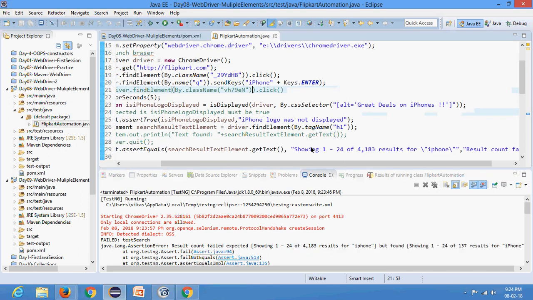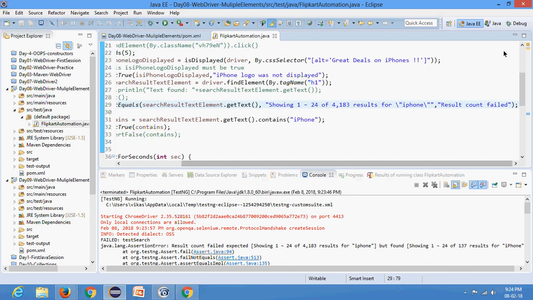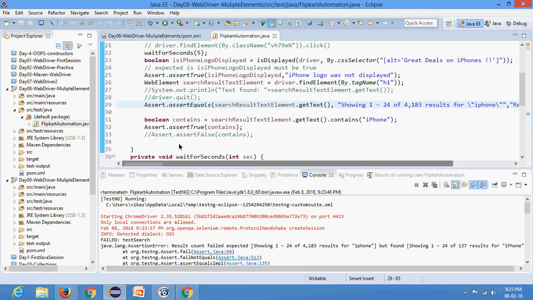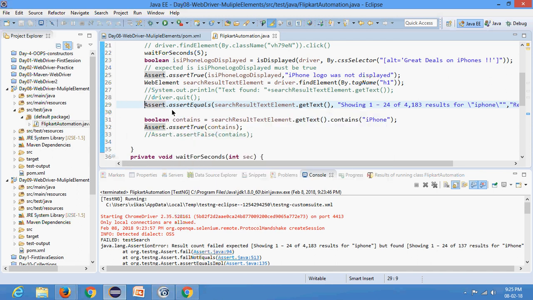So I will change my expected text. Instead of saying exactly match to this, I will just remove this thing, or you can use a regular expression for matching. So let me use a regular expression. If you want to match some format, you can always go with a regular expression. In my case, I will just comment this out. Contains is okay. I want to keep this assertion that the text should contain iPhone. But before that, I want to say assert.